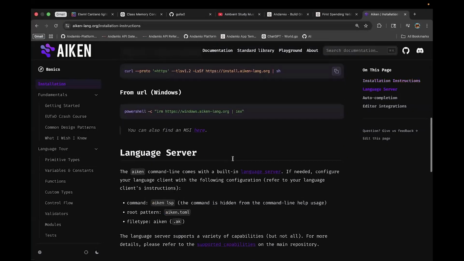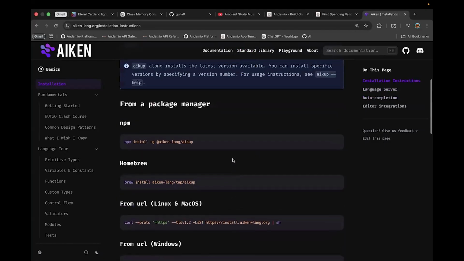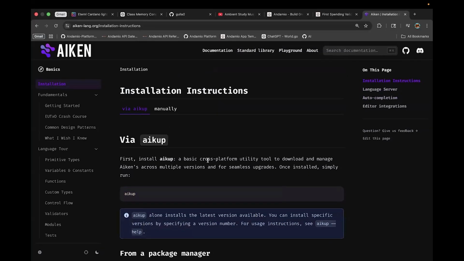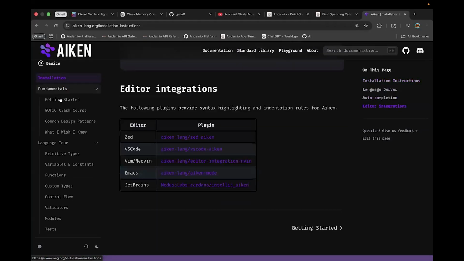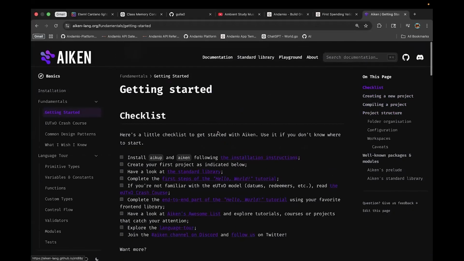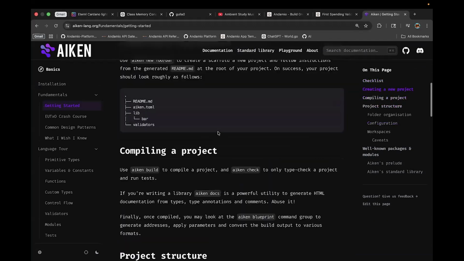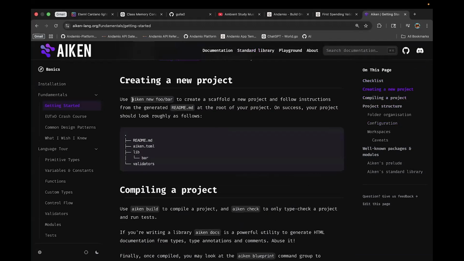Yeah, it says here, if we're talking about structure, once this is installed, go to the next one, Getting Started, maybe. I feel like there should be a create command. Right there, one more, right there. Here it is. aiken new. Is foo the folder? Where is foo here? It looks like foo is the root folder, I think.